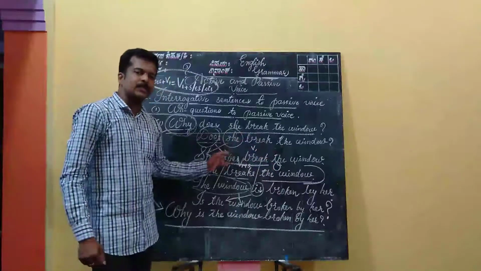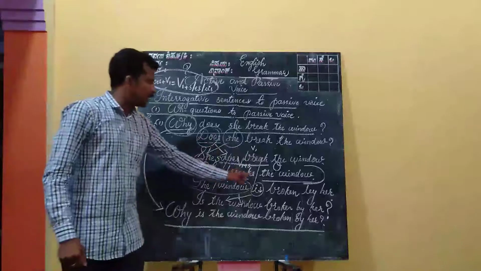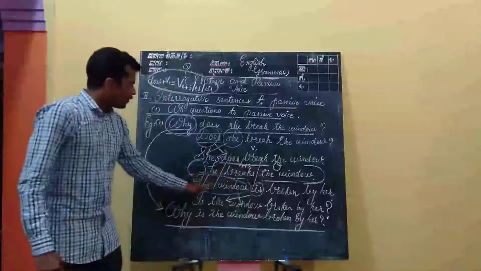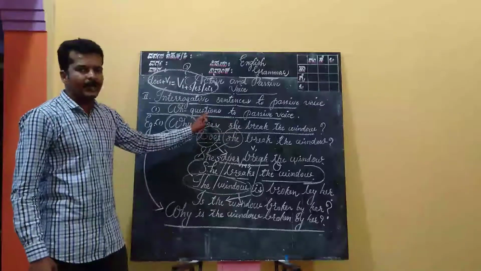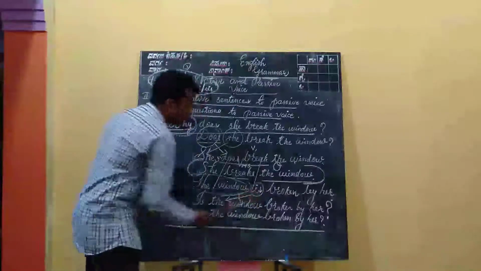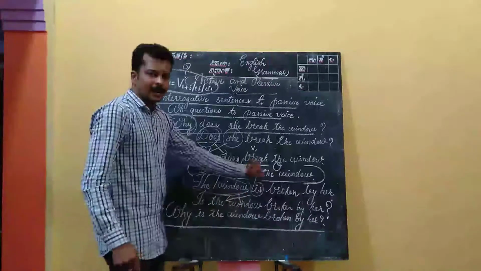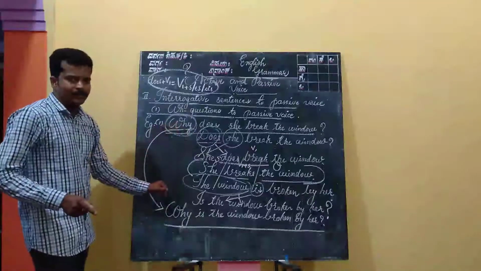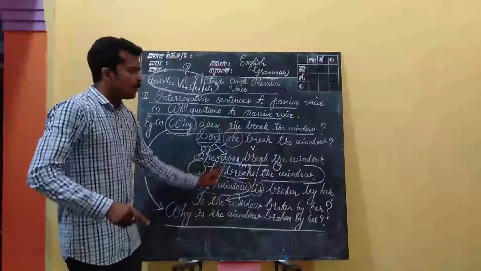Now change into passive voice. Start from the object. The window. Window is singular, so we can use is. The window is broken by her. Hope you understand. Now the passive form of this assertive sentence we got. But the sentence is given in interrogative form, no? So by changing the place of this subject and this helping verb, we can make a rhetoric question. See, is the window broken by her? And the last step, call this WH word back and add it at the first. So what is the answer? Why is the window broken by her?